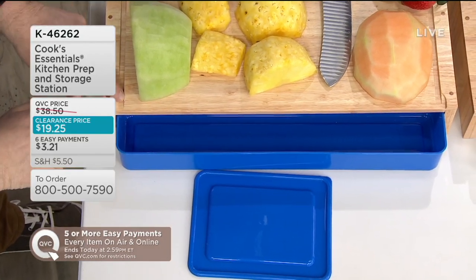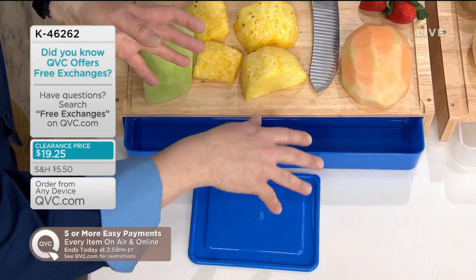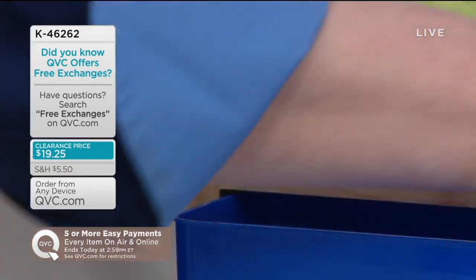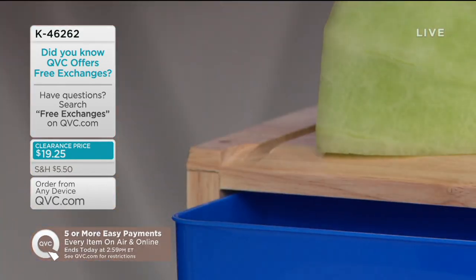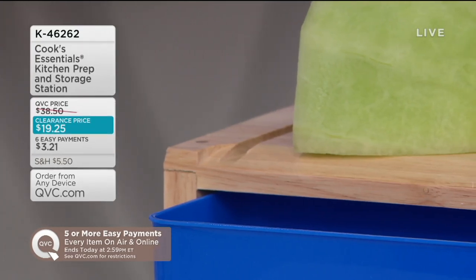You have these little channels here. So if you have a roast on the cutting board, that juice is not going to get all over the countertop. It's going to collect right here. It'll just channel forward, and there's a slight slope. I see that detail. That is amazing, because you see, that's the perfect shot.